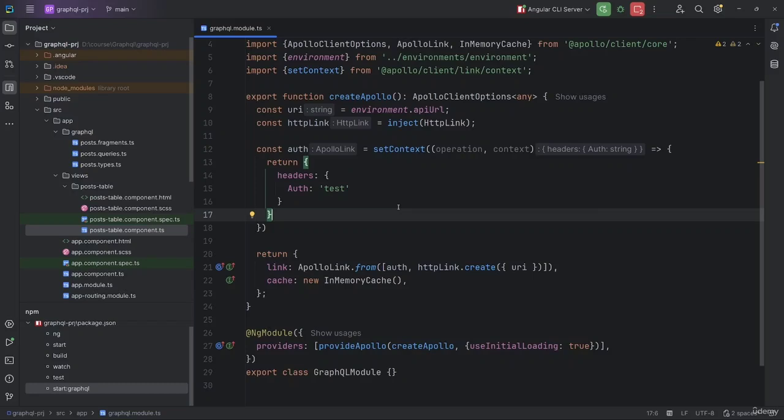withCredentials is a setting that tells the browser to include cookies in requests sent to the server. It's especially important when you're working with authentication like login sessions. The server expects a session ID or JWT stored in a cookie. Without withCredentials, your app might fail to authenticate or lose the session, even if the user is technically logged in.